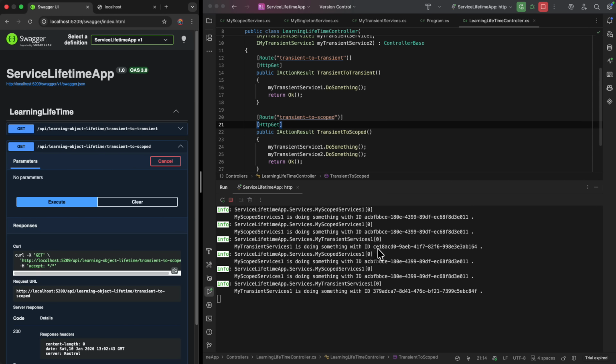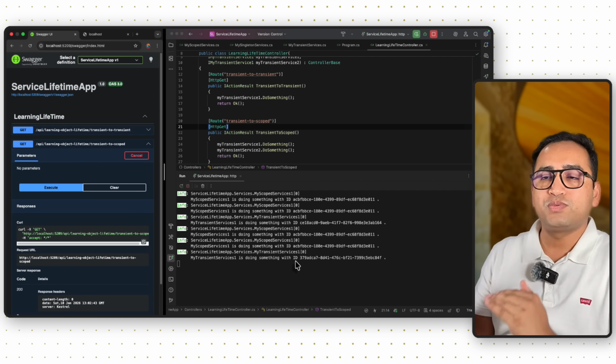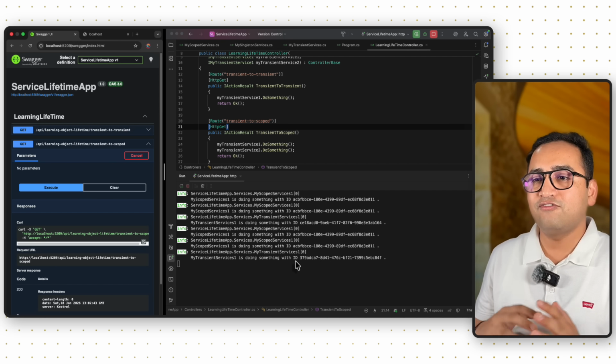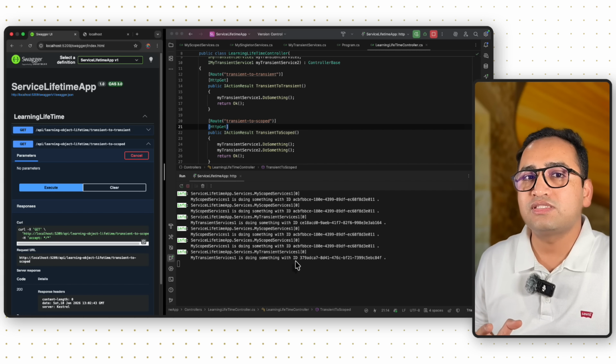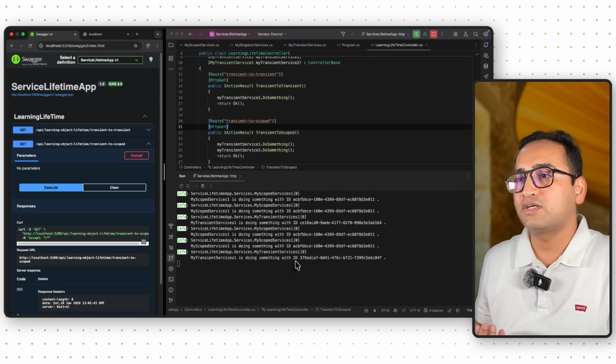This is CE1. These two are coming from the scoped service. It means all 4 scoped services are having the same instance. You can check this one, this one, this one, and this one. But we are using the transient service 2 times, over here and over here. They both are having a different ID. It means no matter how many times you are using the scoped service inside the transient service, every time you will get the same instance for the scoped service, and the transient service will be created every time it is requested.